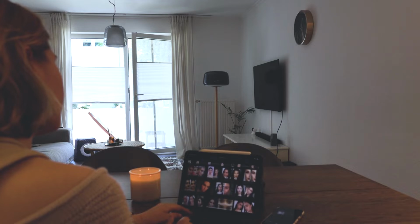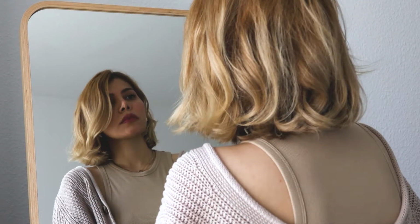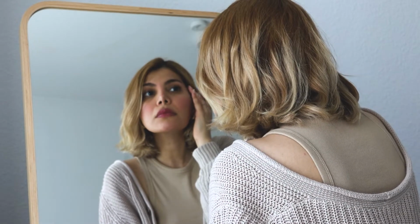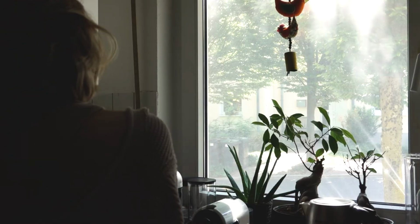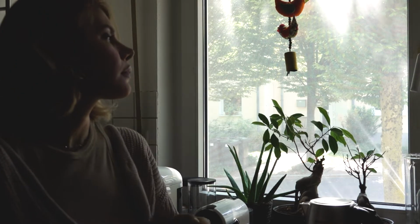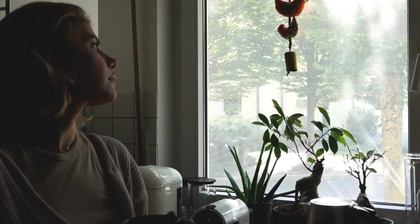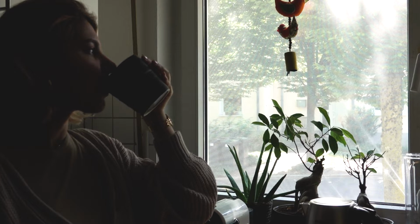And I think what is more important than to follow these toxic trends is to hold back and look at yourself every day and try to accept what is indirectly seen as a flaw in the beauty world. Because that flaw can be the next trend in the future. I love how every day we get a step closer to self-love and body positivity and let no longer the media decide what's beautiful and what's not.